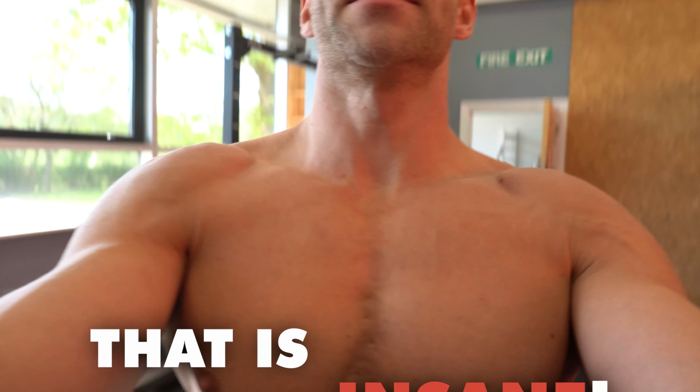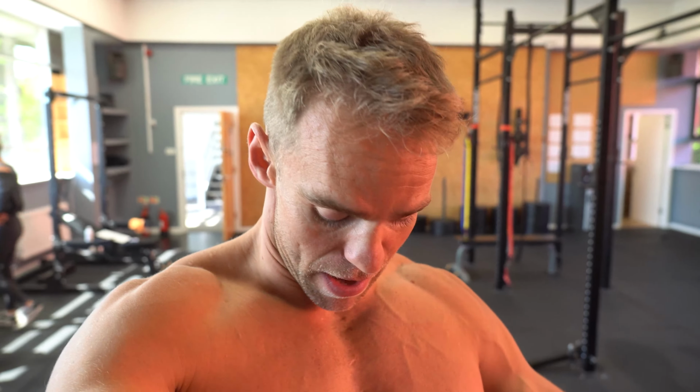Oh, that is insane how okay that feels at the time, because your core's braced and your diaphragm's pulling down, trying to get some oxygen in, but everything is braced and nice and firm during the set. You drop the bar, you relax, and the lungs are like, right, this is my window. Diaphragm's going to start pulling down properly. I need some oxygen. So that was a lovely little shock to the system, but it's nice.